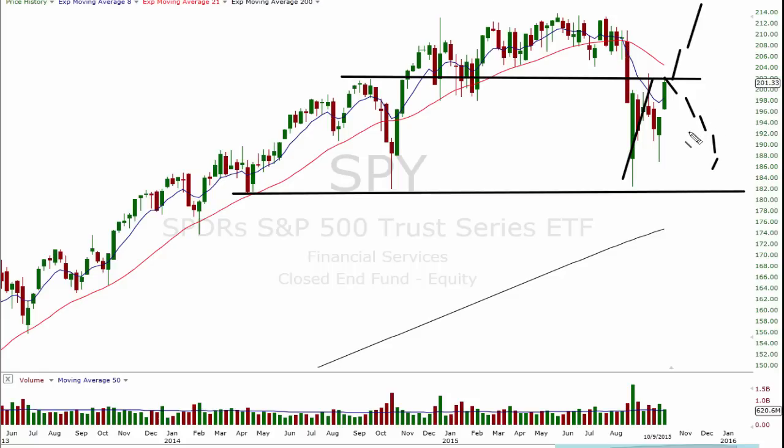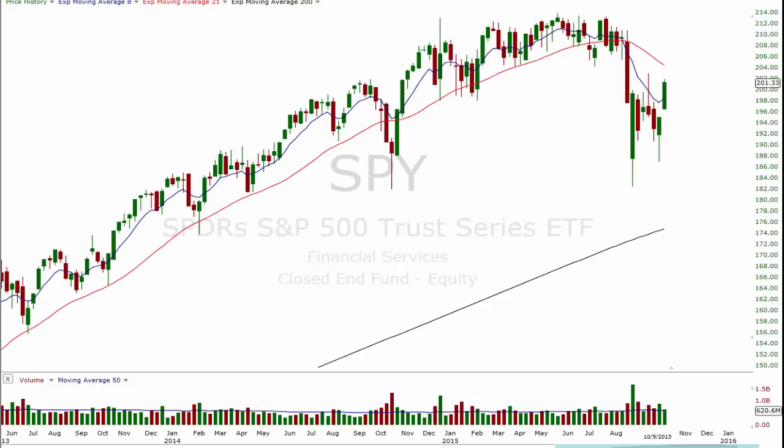Now we are going into earnings season, into the later part of this month, so you're going to see a lot of probably wild individual price movements. You're going to see some sectors either pop or drop as they always do, but we still need to keep our eyes on the broader market and think about tailwind. Where do we have tailwind, and when are the probabilities in our favor to step into a trade?